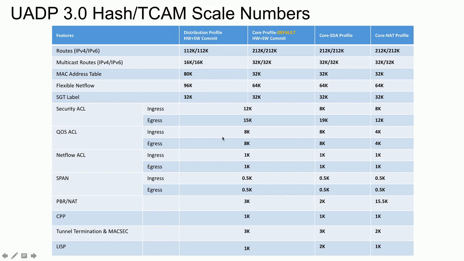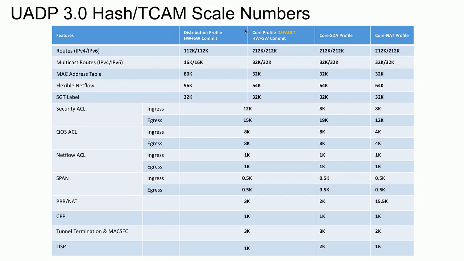And the reason I say this is what you see are different columns, and the different columns represent the different templates that you can apply to these ASICs. This is also true for UADP 2.0 and UADP 1.0. When you buy the box, it does come with a default template, and often when we create the data sheet, we're making the data sheet on this default template, but you actually can change it. So to answer the question, well, one more point. It's a total memory table, so it's just a continuous piece of memory, and then we carve out pieces of it for different jobs. This is how we can reprogram it.